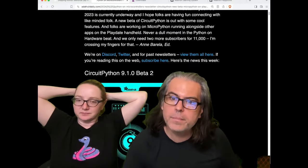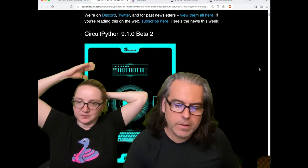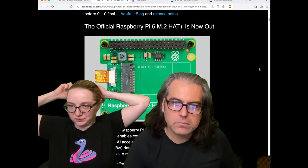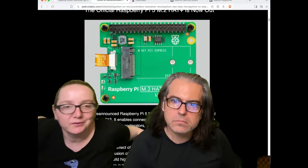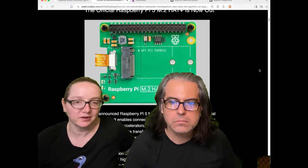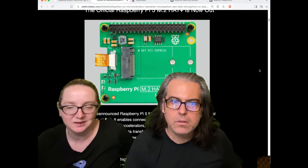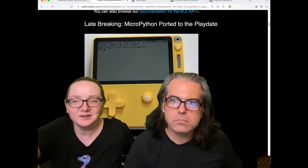Events. Usually, Lady Ada has her pick. What's your pick of the week? So scroll down. There's a new Raspberry Pi M2 head, good for adding hardware to your Python running Raspberry Pi. That's kind of neat. There's also a lot of chatter online about the financial future of Raspberry Pi, which is pretty exciting. You can check that out, though I don't think we covered it here.